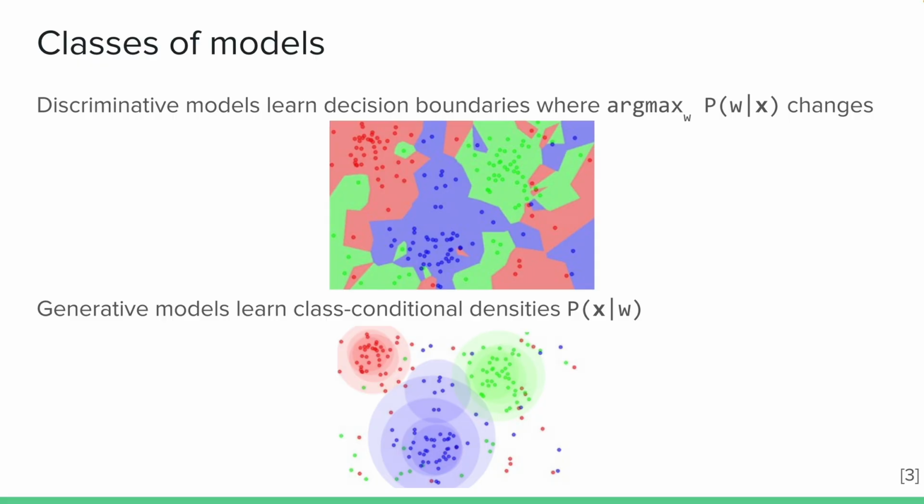When we talk about different classes of models, we basically distinguish between two broad categories. One, discriminative models that learn decision boundaries. So we're saying, okay, where is kind of the limit here? And then categorize this dot here as falling into the blue or the red category. The other category of models would be generative models that typically do not learn decision boundaries, but class conditional densities, just some probability distributions underlying.